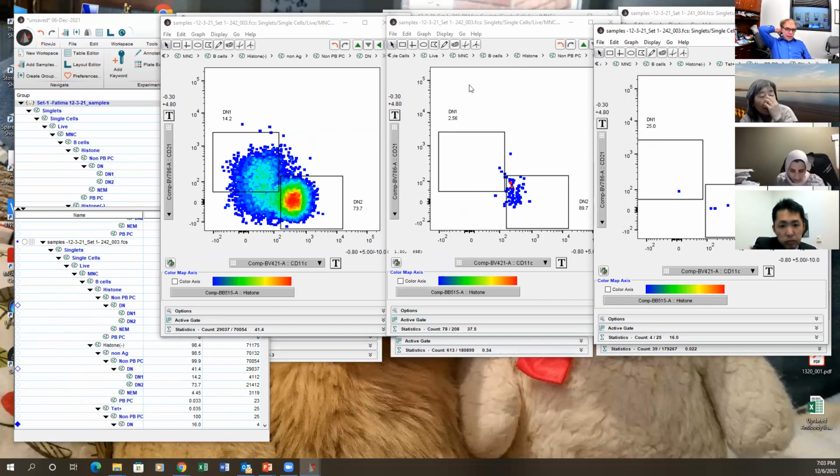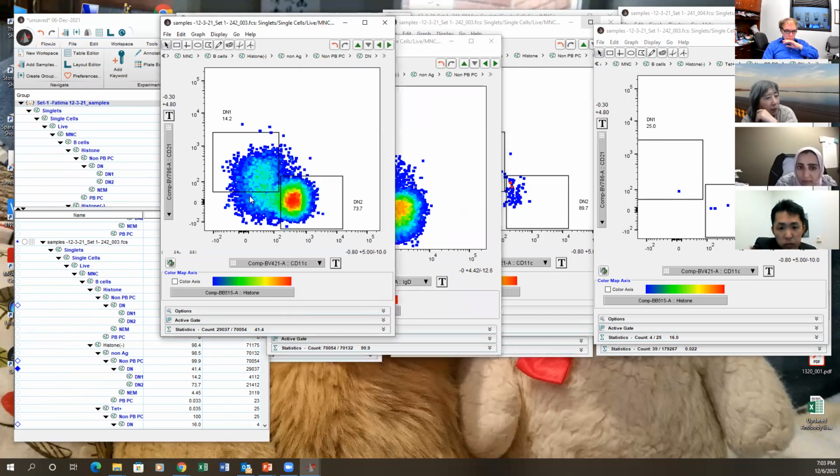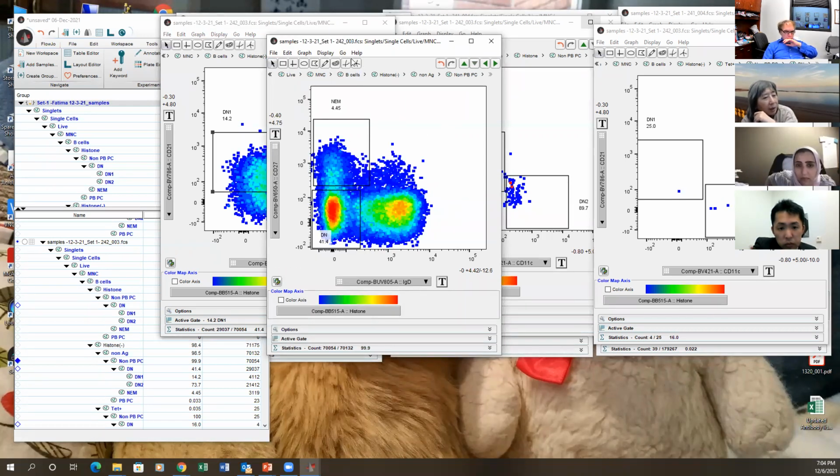But that's it for this. Right. Fatima, I think you see all the gold magic that goes on here. Yeah. This is exactly the way to do it. Right, but then I would not stop there. I would continue to look at the memory, the other, and I will look at this one as well. Because you have to look at all of them and do the same thing to all of them, so that you will see that probably 242, who has the worst, will have the most of this kind. This is called resting memory, okay. Activated memory. So yeah, I think you should look at all 3.